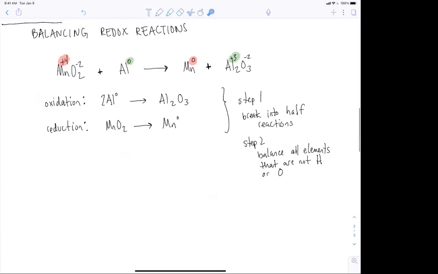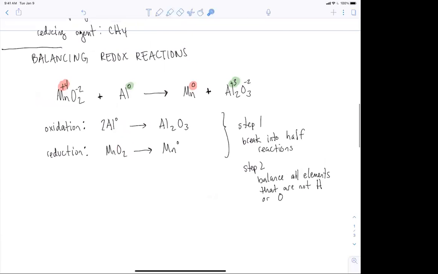I honestly feel like for most students, what gets them is just assigning the oxidation numbers. A lot of students just kind of stump there. Then the next step is identifying what's oxidized and reduced and trying to break this up into half reactions. As much of a pain as it is to balance redox reactions, it is very formulaic. It's like do this, then do this, then do this, and you always end up with a balanced equation at the end. It's just, there's a bunch of steps.